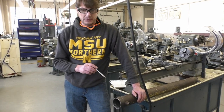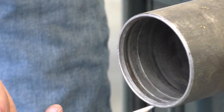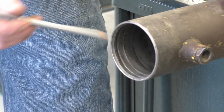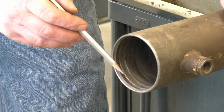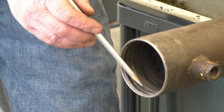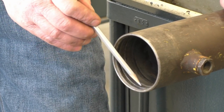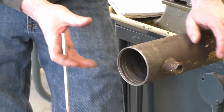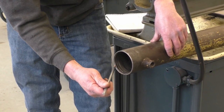The problem is on these snap ring grooves right in here — it's really thin. If you measure the OD of this tube and then the ID of that snap ring groove, you only have 50 thousandths of material on a side. What happens is they hit something solid in the ground or a big rock that gets pressure behind that head, and it pushes that head pressure and snaps that groove off, so this whole head breaks off.